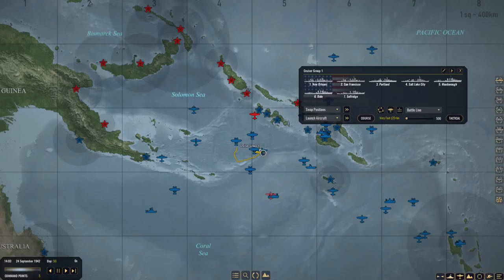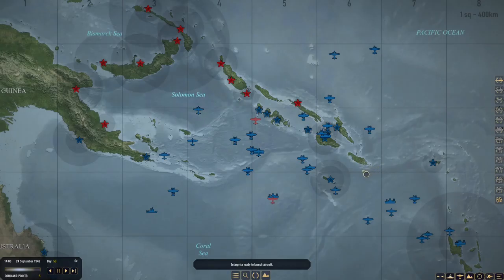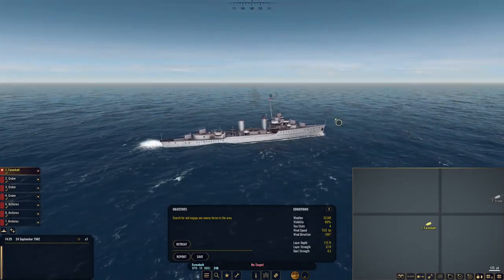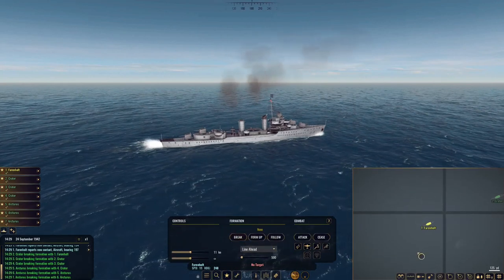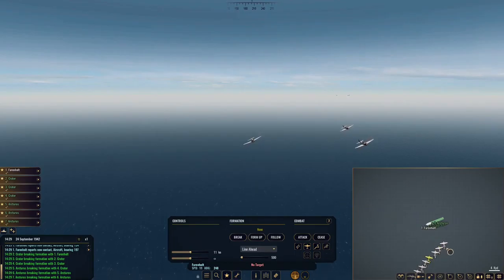Alright, so the Wildcats are going to hang out over Cruiser Group 1. Enterprise Wildcats. Let's see, Task Force 28. Only 9 of them, but they can provide air cover for them, seeing as it looks like they've drawn some attention to themselves. They do have cargo too, so alright, we're gonna break these guys off. Holy shit. Well, I don't think our 9 Wildcats are going to do much against this force.